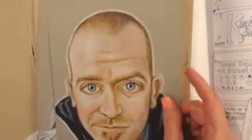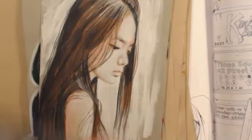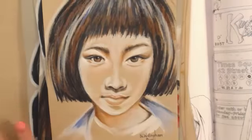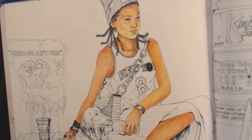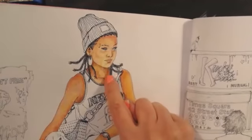And then this guy, he has very pink skin. This girl had very pale skin. It just depends. So you can kind of see different nationalities. I'll draw any nationality, it doesn't matter to me, because the color is picked by the portrait, the person, not by what I just guess. It's not like I just guess. I'm just kind of guessing on her. I'm going to make her about this color right here.